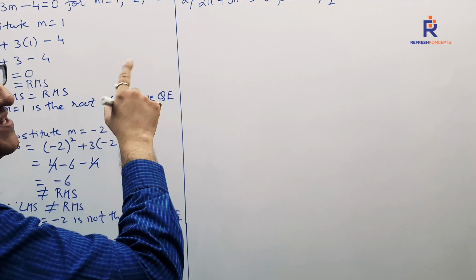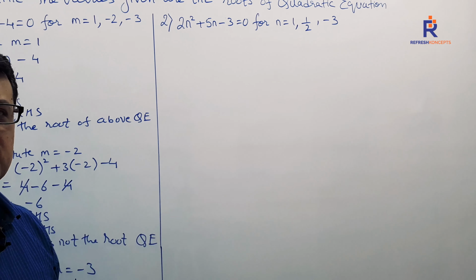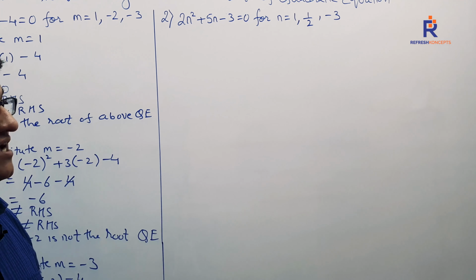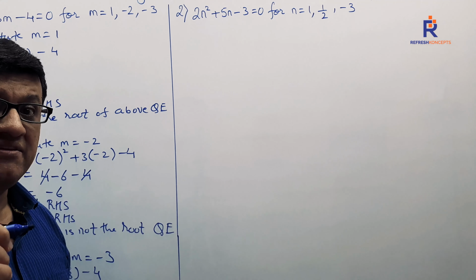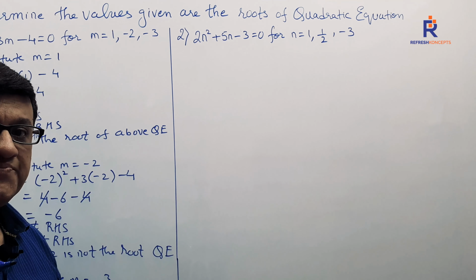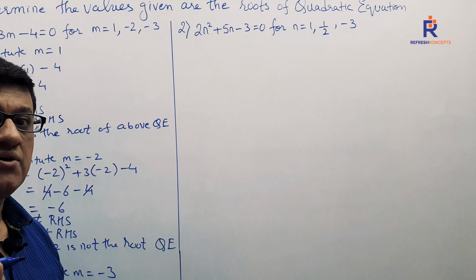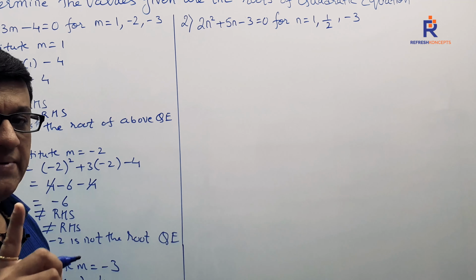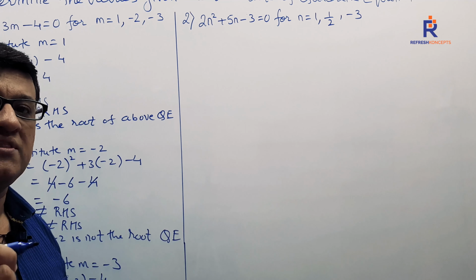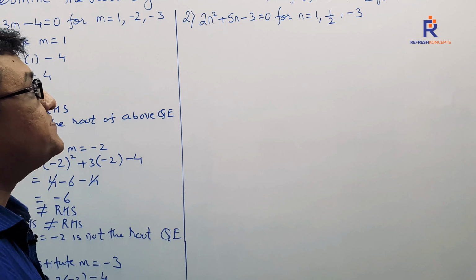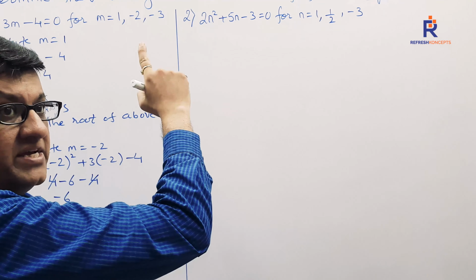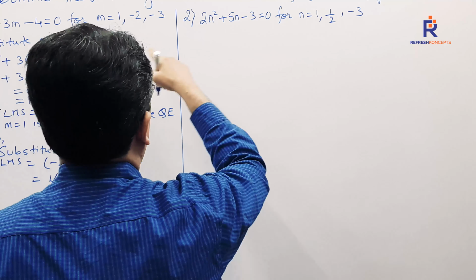Here, what is the different thing which I have taken? I have taken one fraction, right? So you can understand that roots can also be fractions. A root can be any irrational number also, mind you. It can be rational, it can be irrational. It can have all the possible fractions, decimals, whatever. Real numbers, all real numbers. Same way, no change whatsoever.